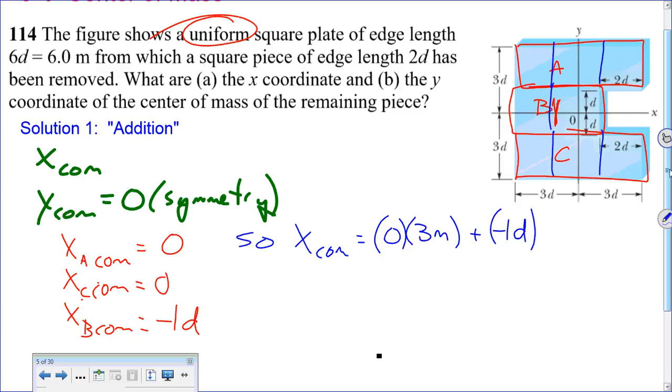I was just going to do ABC. The letter D, never mind. I gotcha. Yes, we do have to have the letter D because it looks like D is 1 meter. Yeah, I see what you're saying. Why did they do that? That's weird. 6D equals 6 meters?